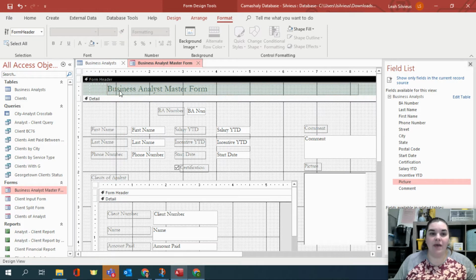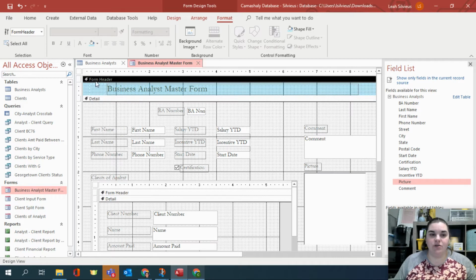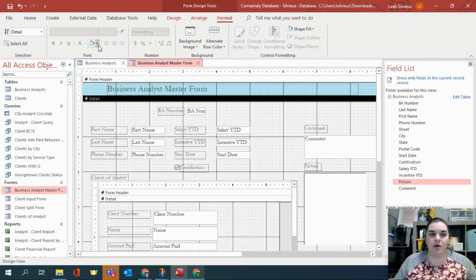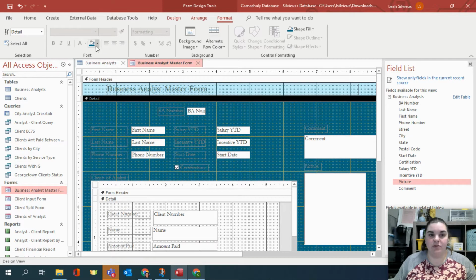If you click on the form header, you're going to see that it's got a background color. So let's see if we can adjust that. Yep, we've got these theme colors here. So I can make this be blue. And so when you click on the actual labels up at the top, you can adjust what these look like. Being different colors. That one's a little too dark.